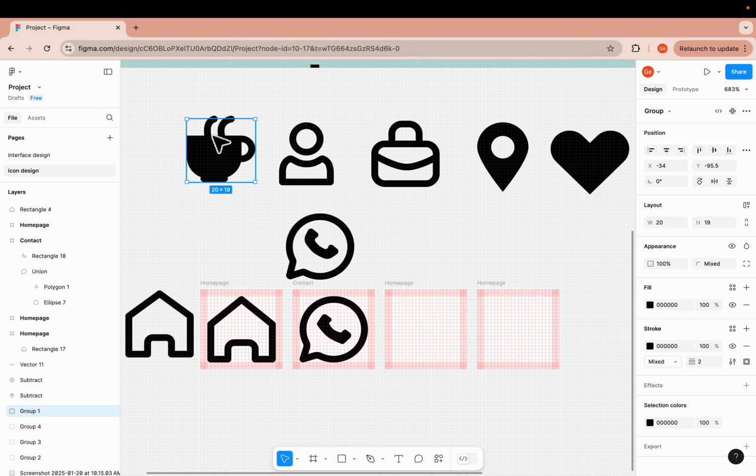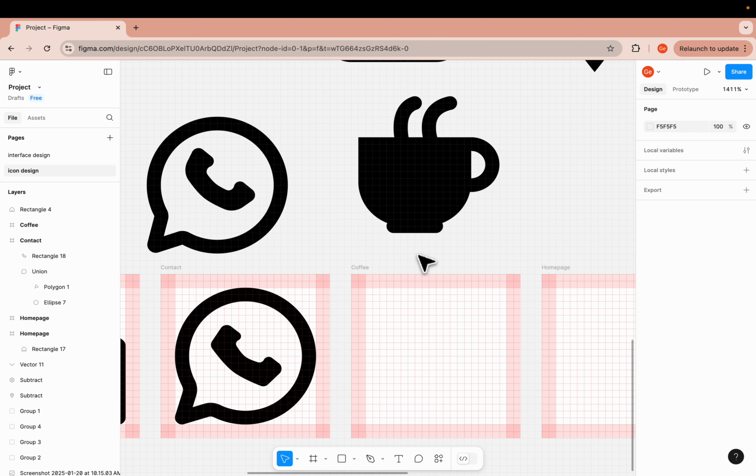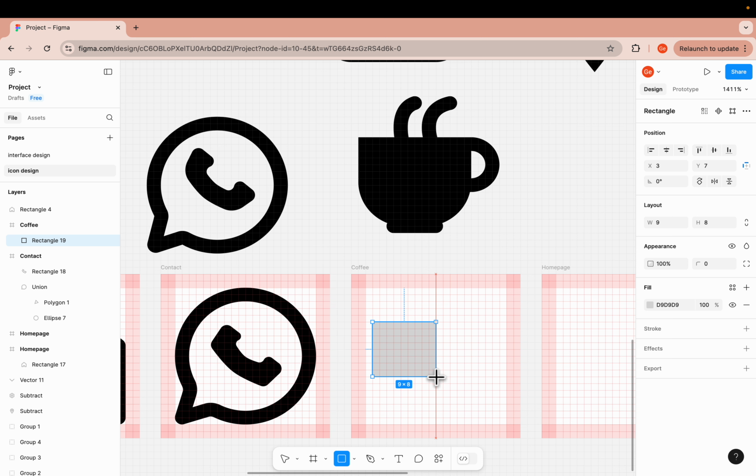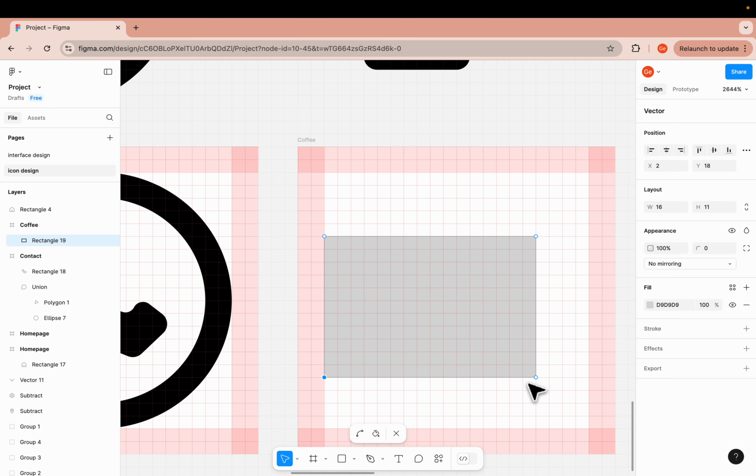Yes, so now let's do the coffee one. Seems like it looks easier, right? Coffee. Okay, so I'm just going to start here. So if you double click, hold on Shift key, select the left point, select the right point, and we're going to drag to give it a corner radius. You can see this is a really fast way you can get the shape.